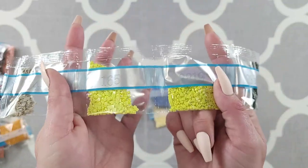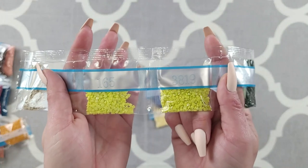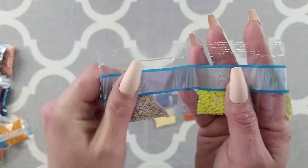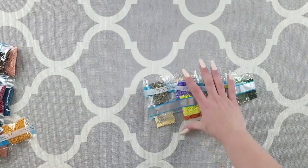Ooh, I like that color. I like that lime green. What is it called? It's not fuchsia. Is it fuchsia? I don't know.